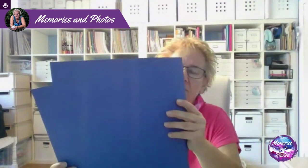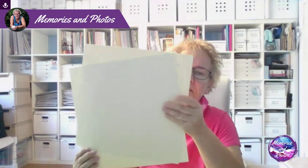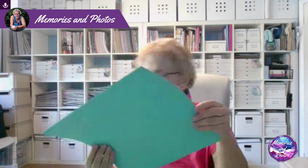So I also include cardstock that matches, so you don't have to go scrabbling around for cardstock. So there's two blue. This one's called Ultramarine. And Dark Aqua. Ivory, because it's always good to have some neutral. Fern. This one is Aquamarine. And Dark Aqua. And all of these are 210 GSM.